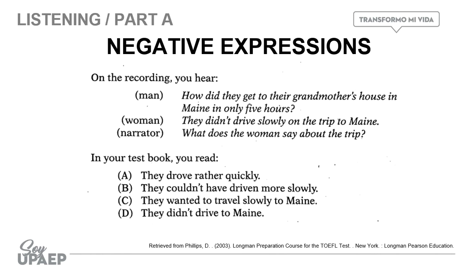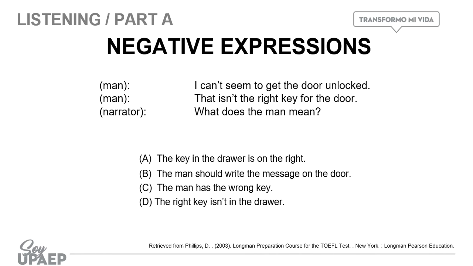So, if you notice, the answer for the question is they drove rather quickly. The second sentence says something in negative. So you need to understand what that negative means. So, didn't drive slowly. It means that they drove quickly. No? So synonyms, or antonyms, are also involved in this situation. Okay? Let's check this conversation. Remember, you need to understand what the negative means in the sentence.